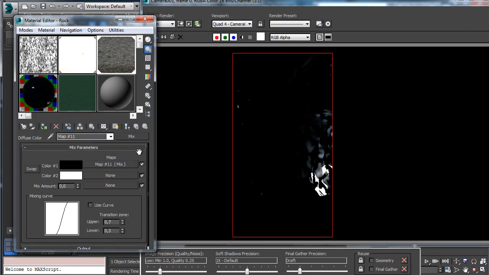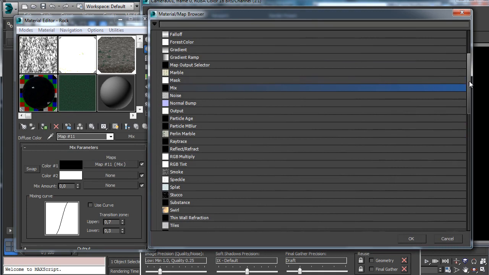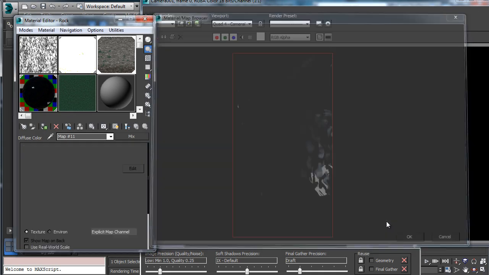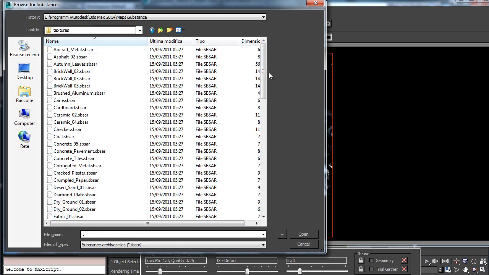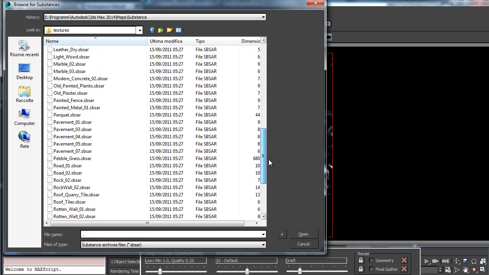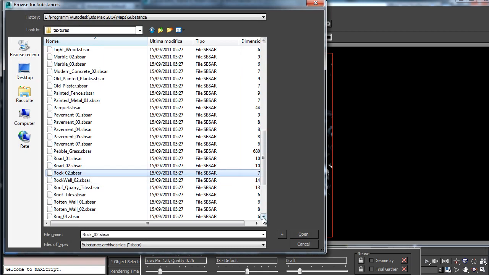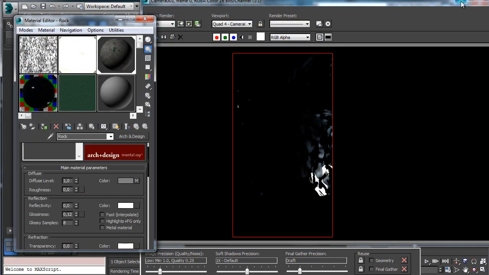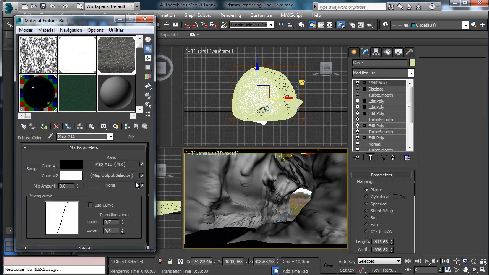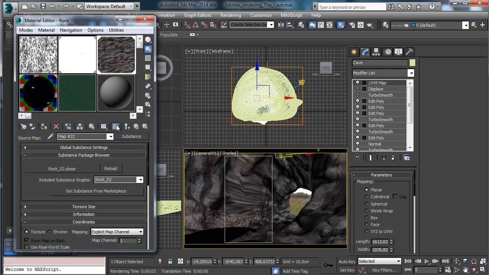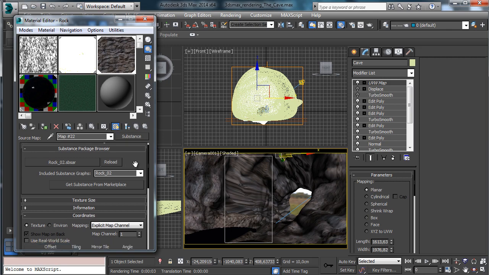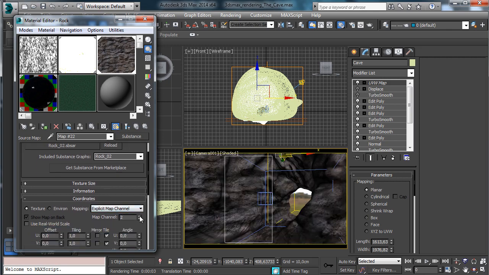Keep all map as submap, and this time we are going to have a substance, so we'll mix something that will be similar to a rock texture, and we have rock. Okay, let's use the second map to project this one.